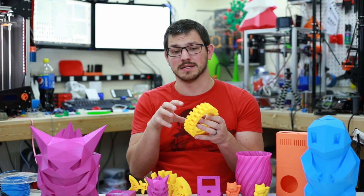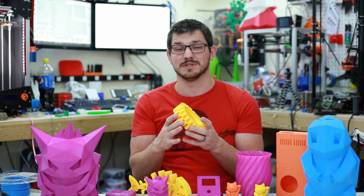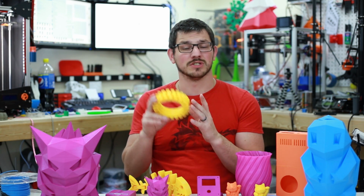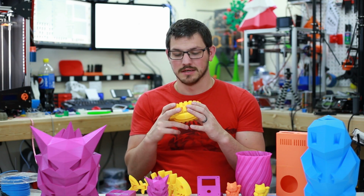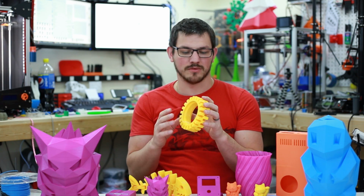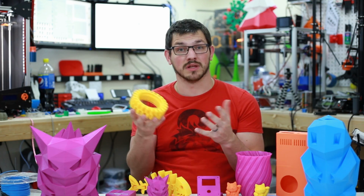They are printed in ABS. This is printed in PLA. The scaling does not remain constant between those two materials printed at the same scale. The ABS does not fit inside of this. It probably could if I hammered it, but I might crack the PLA. So we'll see what I end up doing with that, but either way, I just wanted to print this out just to see what it was like printed in PLA and how it would feel.